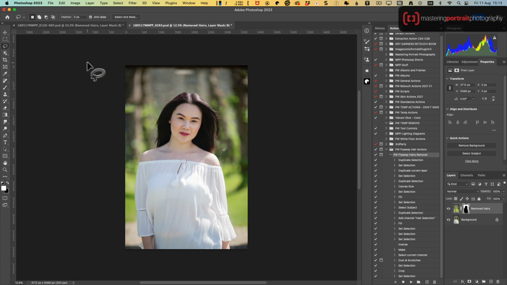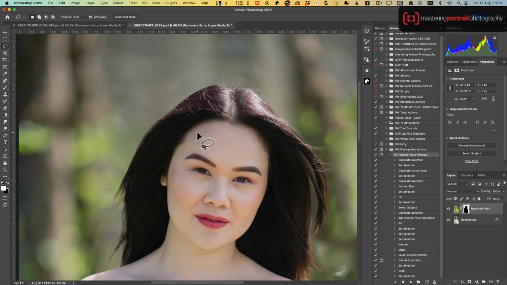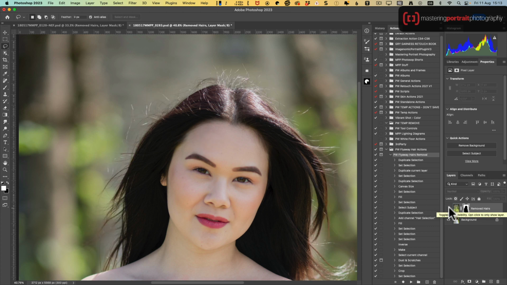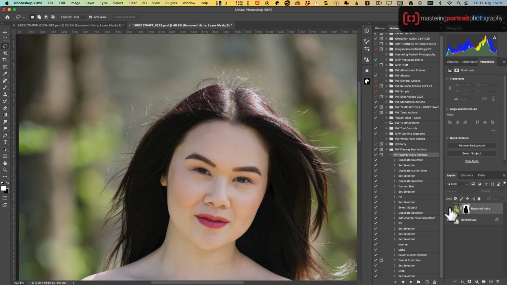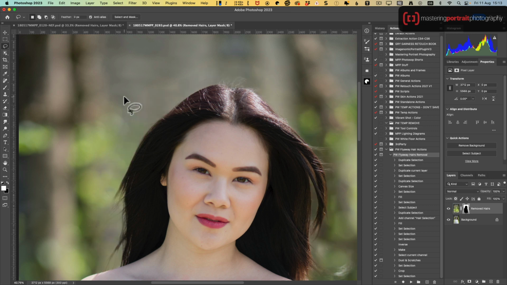Now, things to be aware of with a technique like this is we're using content-aware fill to fill in the background, and it's not creating exactly the same background as we had in the original image. So if I hide those hairs, you can see that it's ever so slightly different. That doesn't matter for an image like this. It might matter if you're shooting where there's a lot of detail in the background. But here, where all I want to do is remove any distracting flyaway hairs quickly and easily and in a very automated way, then here it is.